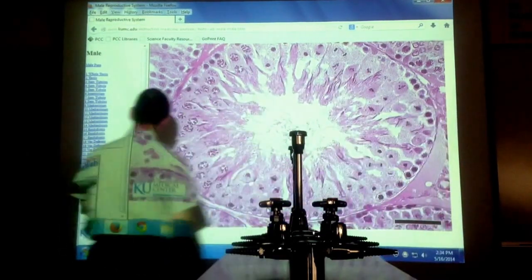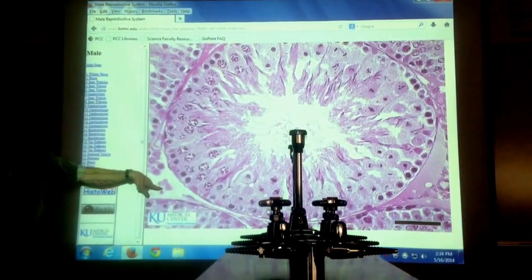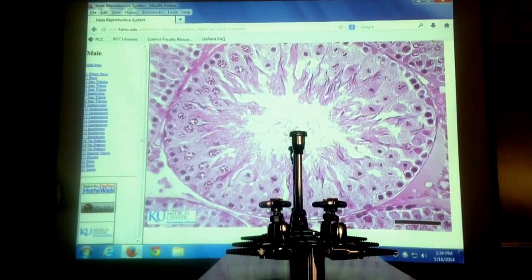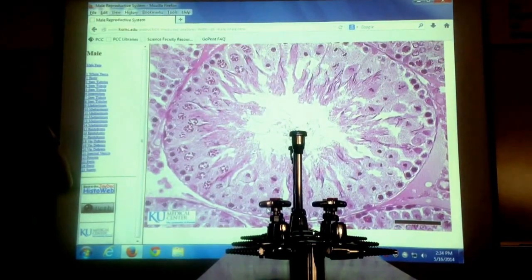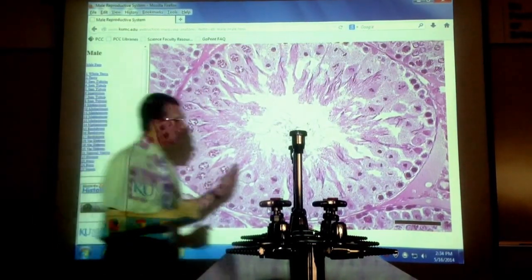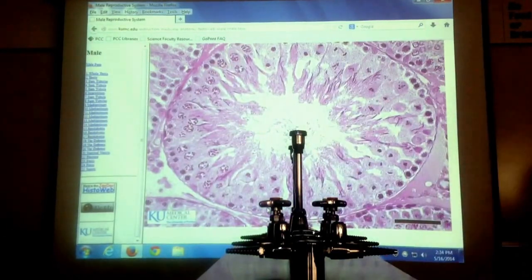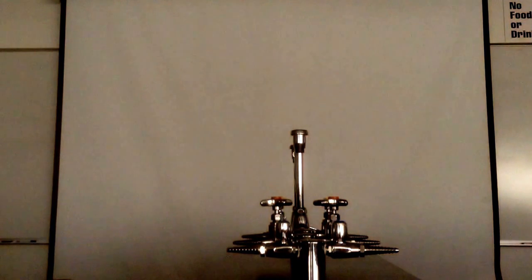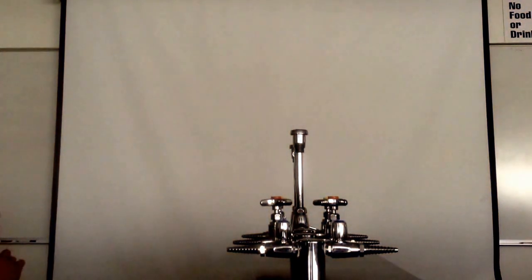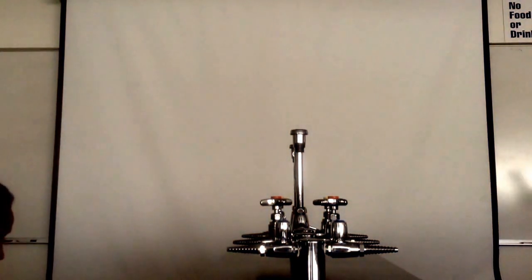How about this cell way over here? Interstitial or Leydig, sure. So you want to get your visual, you're looking at the circle, then naming cells within or without. Right? But you said we can call them their cells. Right, they're all awesome. So Sertoli, nurse, or sustentacular, and Leydig, they all have multiple names. Just pick one of them. That's fine. Right?